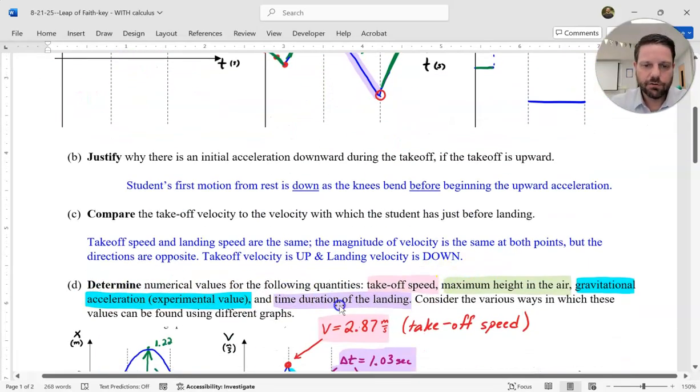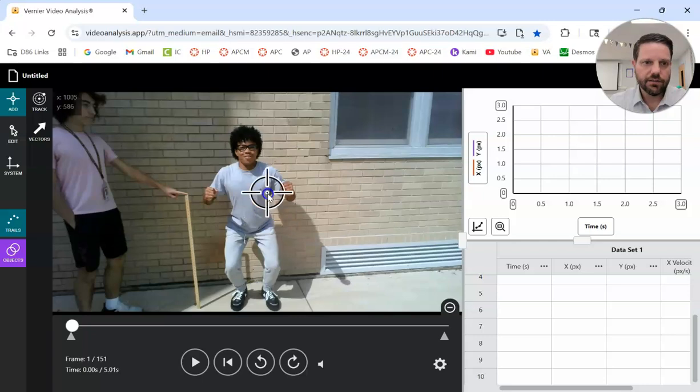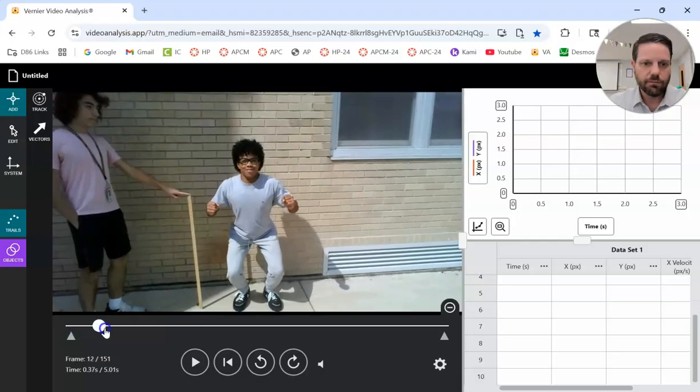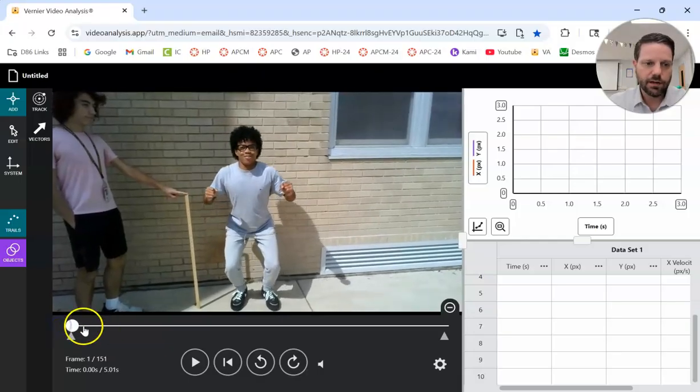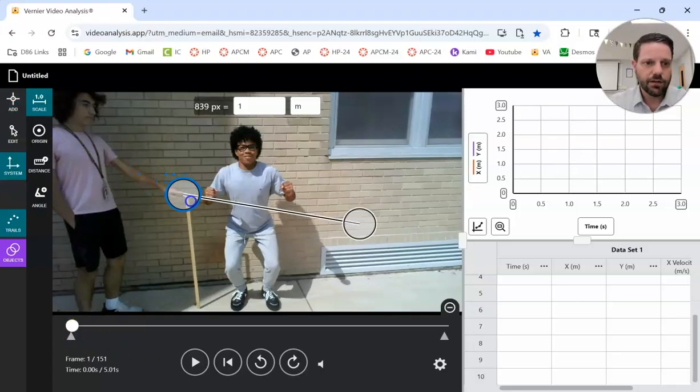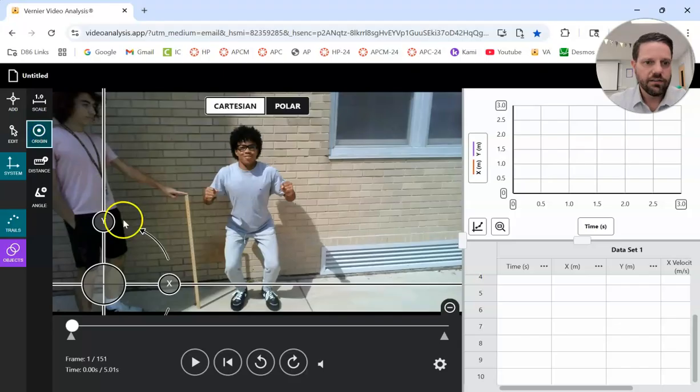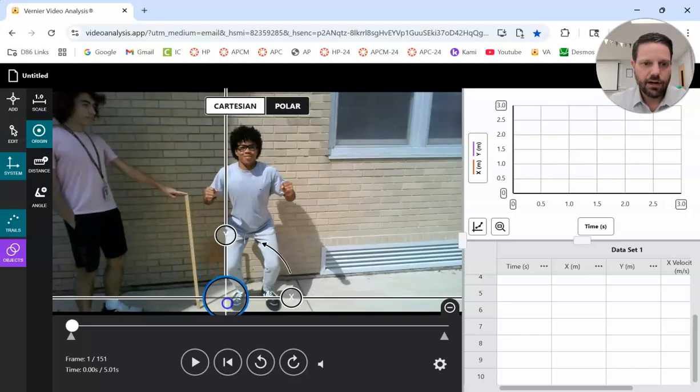To answer part D, I'm going to first go over to the video analysis and make sure we're comfortable using that. So if I jump over to video analysis, I have inserted the video, and what we need to do first is figure out which frame we're going to start with, and they actually have this perfectly timed, so we're going to start at frame 1 here. I'm going to go to System to set my scale, and we have the meter stick here that I'm going to line up. So you can see here 563 pixels is 1 meter. That's how we're going to convert then the video to a distance. I'm going to measure from the ground and I'm going to track the side of his hips. So right between his feet, but I'm going to line up the y-axis with his hip.